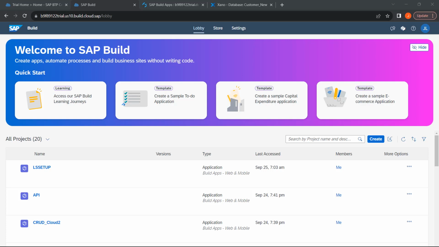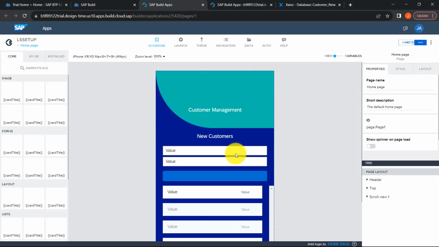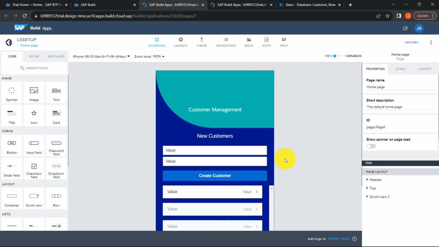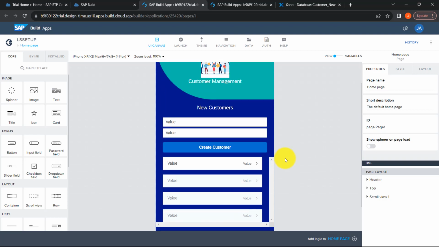In this video, we're going to reuse the application which we built in the previous section. As you can see, this is the application which we built in the previous section. And we're going to retain all the UI elements. So this is a great way to use this as a template. Building the UI takes time, and by doing this, you can also maintain consistency across your different applications.